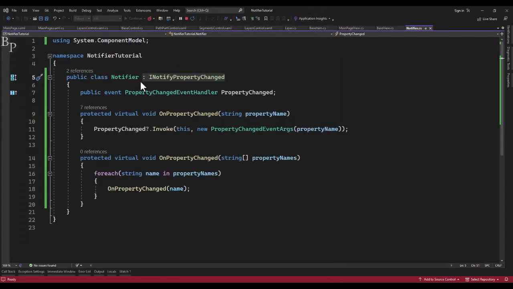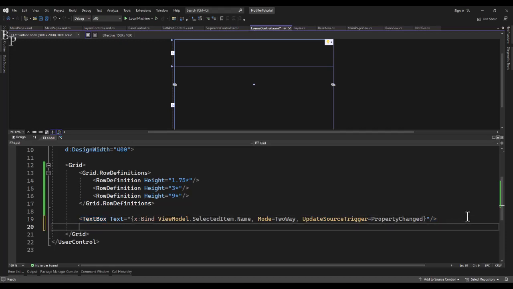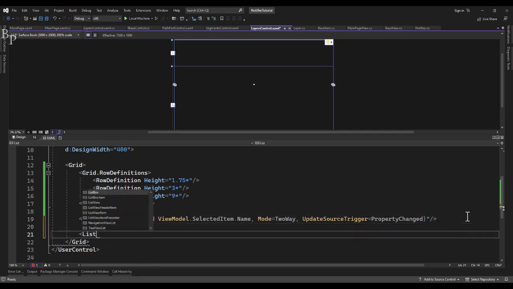Let's get to it. Let's first of all go to our layer control. And I'm going to put this list view down here. We'll have it pivot later on. List view segments.